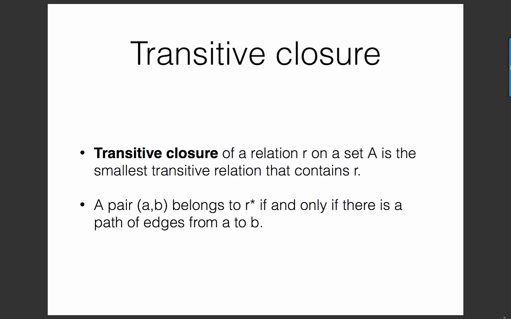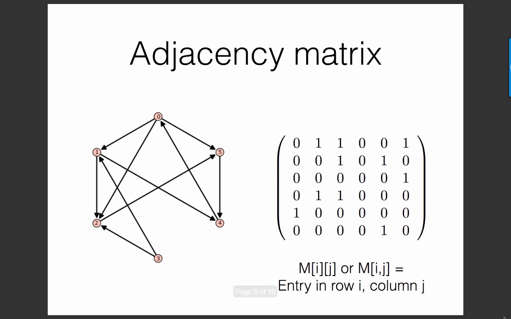Before we get to the algorithm itself, let's review a few bits of terminology about matrices that we're going to need. First of all, recall that the adjacency matrix for a directed graph is a square matrix with a number of rows and columns equal to the number of nodes in the graph.